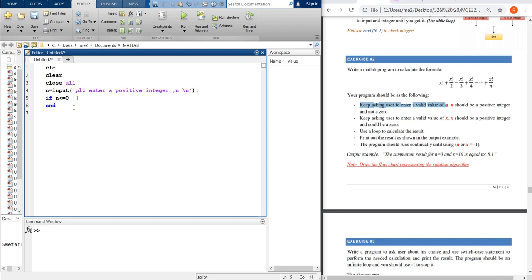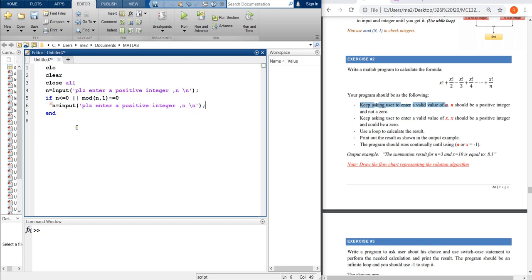Or the modulus of this number, which is n, to 1 is not equal to 0. In this case, it is not valid. I want to repeat, asking the user again. So I will ask the user again.